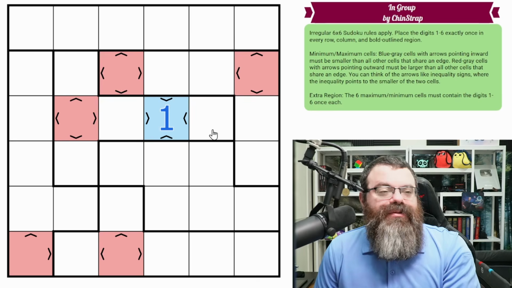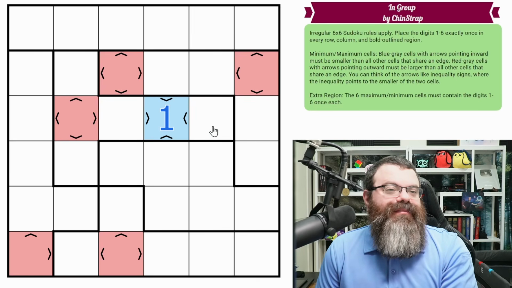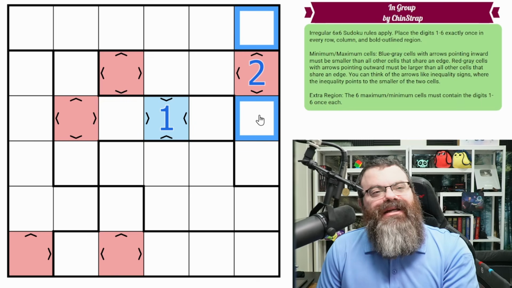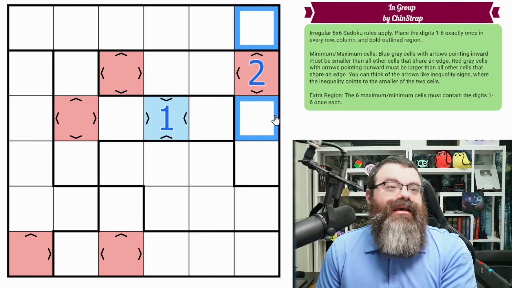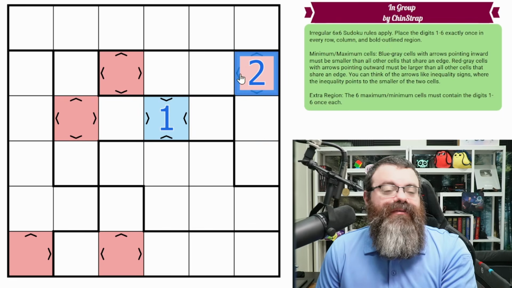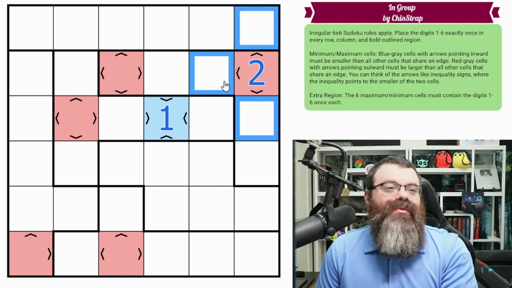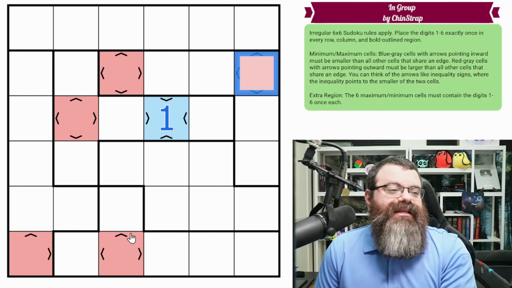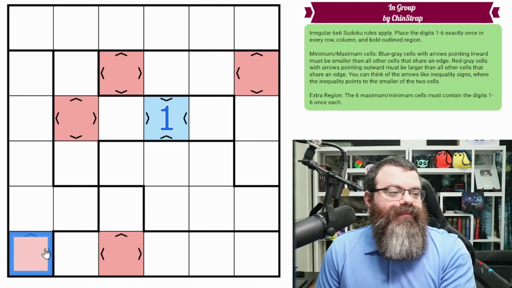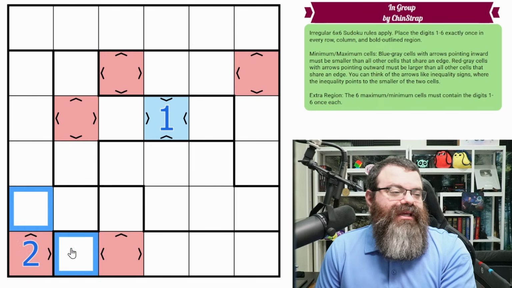But we should probably think about 2 next, because 2 is quite limited. Anywhere where it's surrounded by cells in the same row or column can't be 2 because they can't both be 1s. 1 is the only digit smaller than 2. In order for this to be the biggest of these, we need to put a 1 in all of these, and that's obviously bad. And so the only one I see on the grid that works is here. This can be a 2 because these can both be 1s.